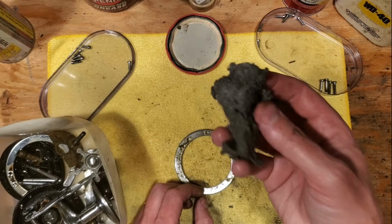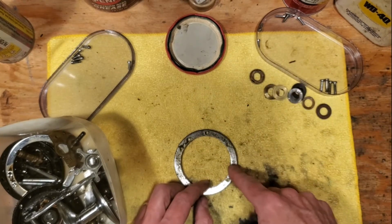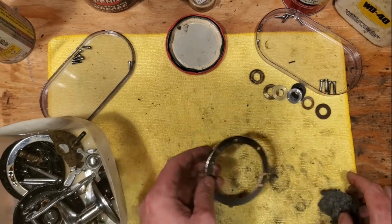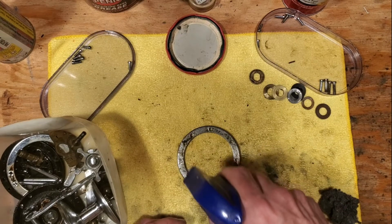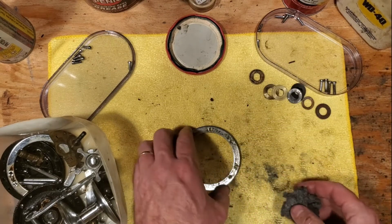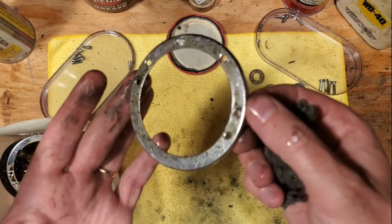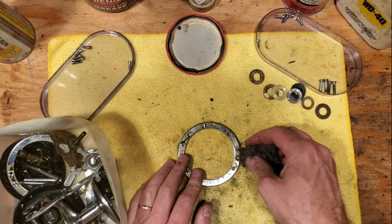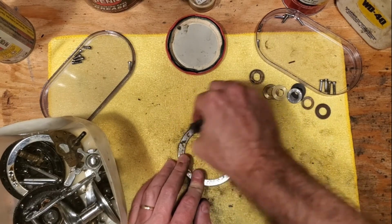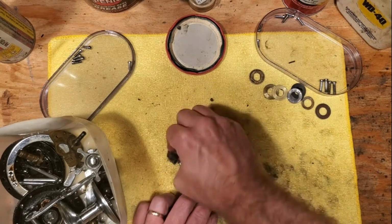But I like to just take some really, really fine steel wool, like some number 4, and I like to basically leave that film of WD-40 on there, but I also don't mind hitting it one more time. And then I'll take that steel wool, and you can see what shape this is in right now. It's very pitted, it's very corroded, so we're going to hit this with the steel wool here. I'm just going to go around the clock here, and we're going to see what the results are of this and how this works.